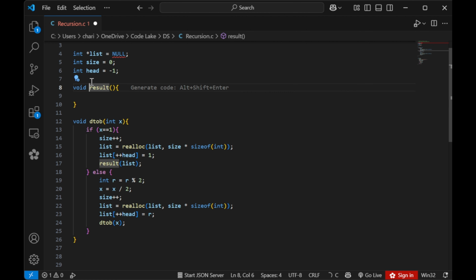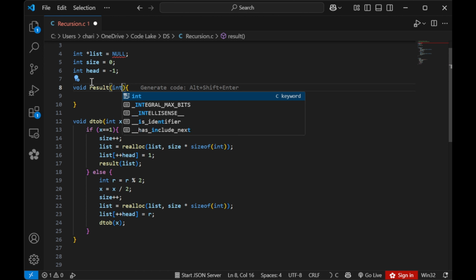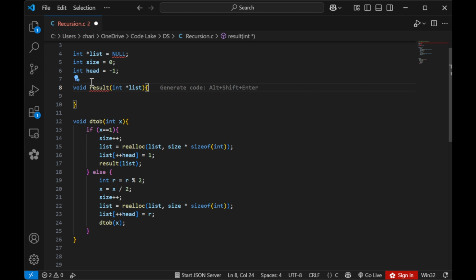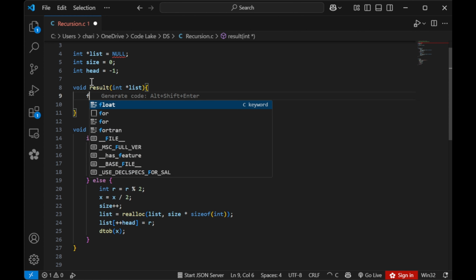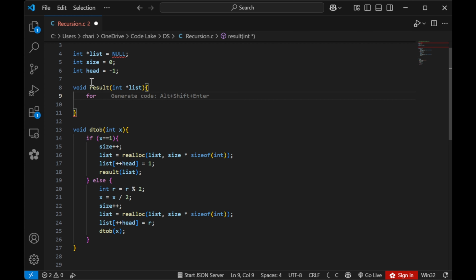And this has a parameter of a pointer, right? That is our list. And here we just give a basic for loop where we're printing the list in reverse order because that's how we also read it once we solve the question of converting decimal to binary.